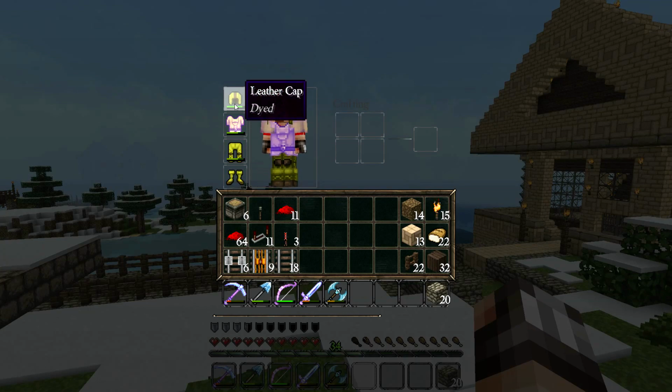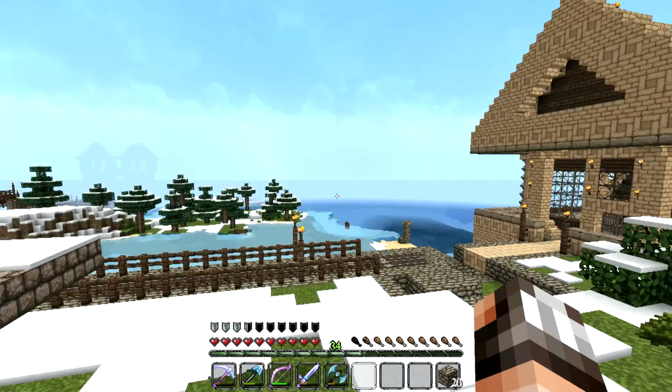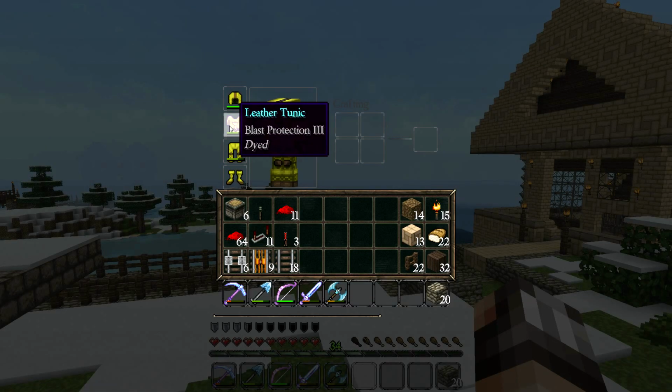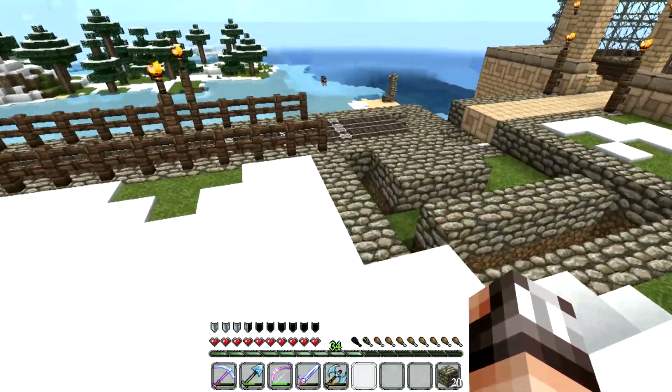Basically, it's a dyed leather armor set that is known in the Cyberdog community as the armor set of the butthole. But it is a construction set. It has a bit of blast protection to protect us from creepers and TNT when we work with that. So it's a pretty sweet armor set.